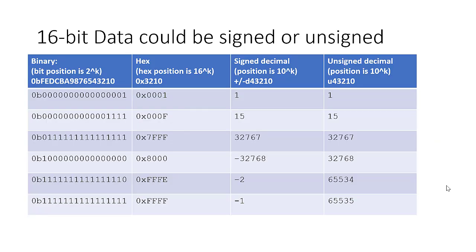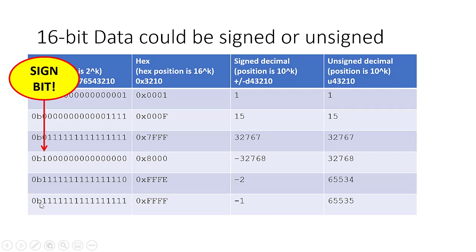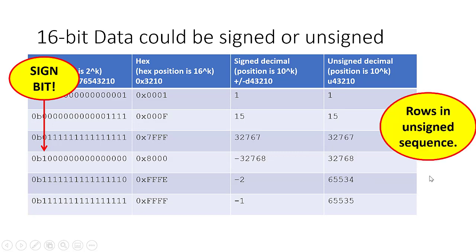The notion of binary data can be extended to 16-bit very naturally. You just, from a decimal perspective, have to add additional digits on the high end. And then for hex, for 16-bit, you would add 2 more hex digits. And then binary-wise, you would add 8 additional digits. The sign bit, again, becomes the high bit of the system. And the way I've presented this particular sequence is in an unsigned sense.